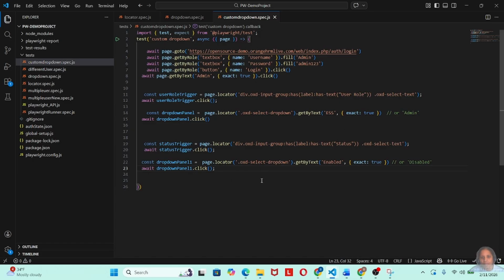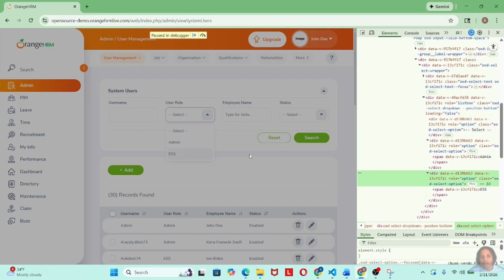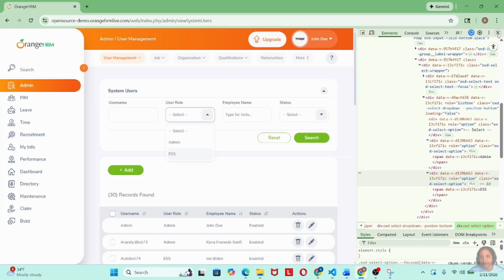And then the same thing, we are going to use OXT select dropdown get by text enabled. So once the filter is done, then we have to use this. And then here we are filtering with the status dropdown, and then we are using this locator. So now I think you know how to handle the custom dropdown.